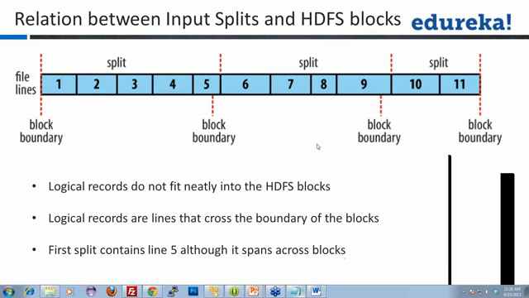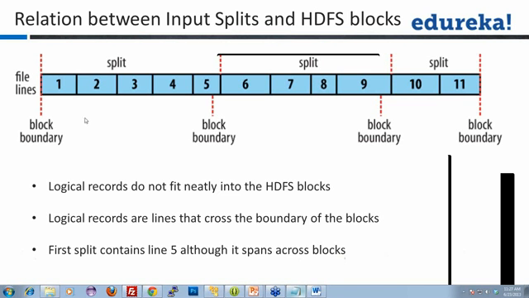Now why do we want to keep that very similar to the block boundary? Can anyone tell me that? This is a slightly tricky question, but if you've understood what we have learned till now, including whatever we just saw, then you will be able to answer it.